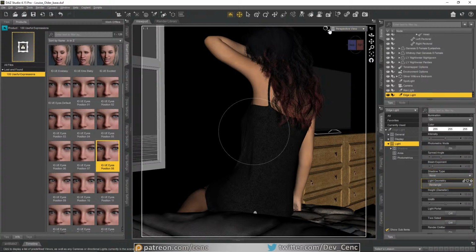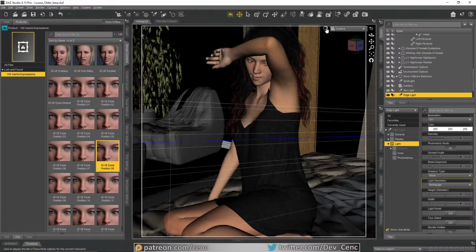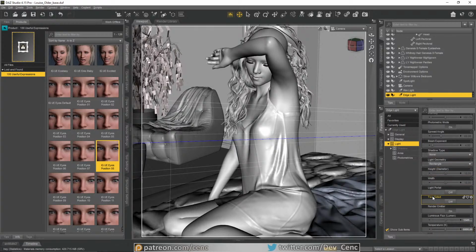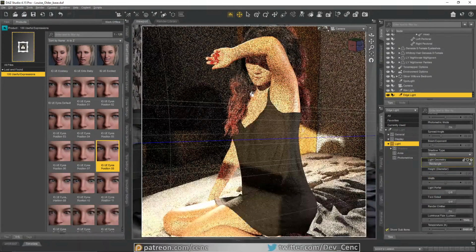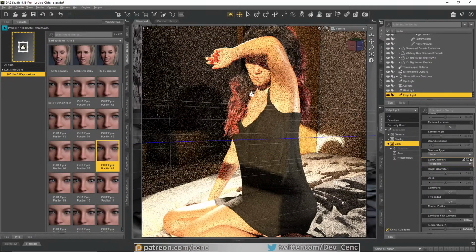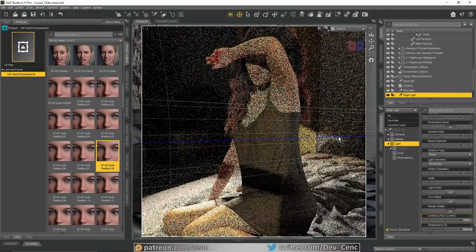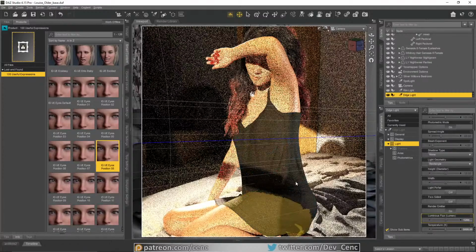Rectangle. We'll leave it at 10. So just want a little bit of light on this side. Better. Drop it down a little bit. So we've still got some shadow.